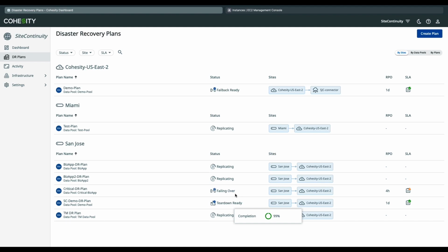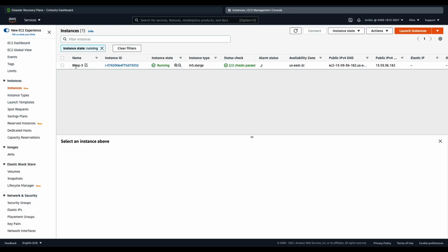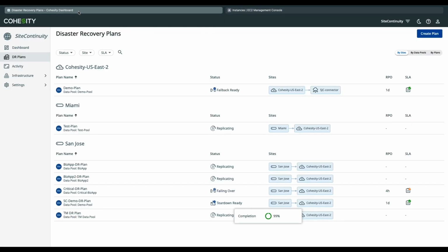So there's 2 other things that I want to show you. The first thing is I want to head over to AWS, and this is also one that was done during a previous successful failover. In this case, I had 1 server failover, and this is how it looks. And then going back to the Cohesity dashboard, once you've initiated a test, when you're ready to tear down that test, you can come in. This one is a tear down is ready, and we could click tear down. So you can see with the site continuity option, we have the ability to test, we have the ability to do live failover, and you get insights into your configuration so you know if you're ready to fail over when that time is needed. And this wraps up my demo of SiteContinuity as a service with Cohesity.